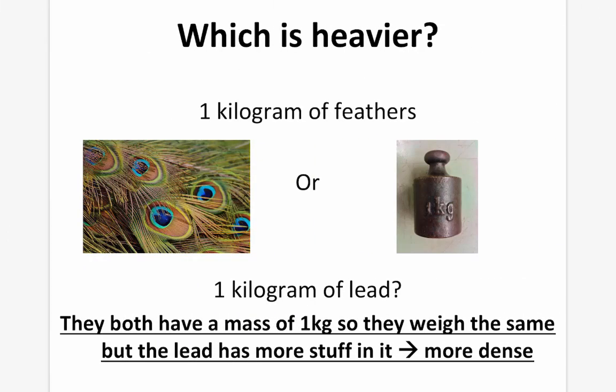Now this brings up the question of which is heavier, a kilogram of feathers or a kilogram of lead. Well, they both have a mass of 1 kilogram, so they weigh exactly the same. But the lead is much more dense. You can pack a kilogram of lead into a much smaller space than you can a kilogram of feathers.